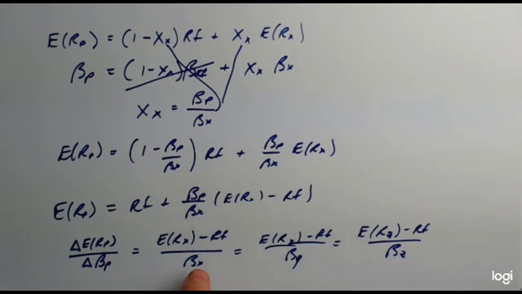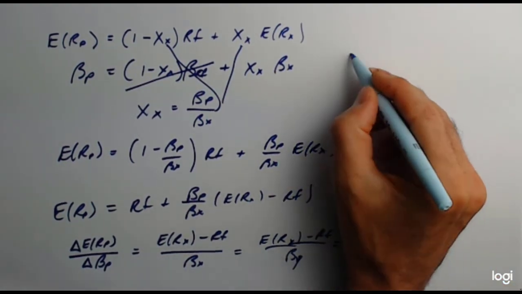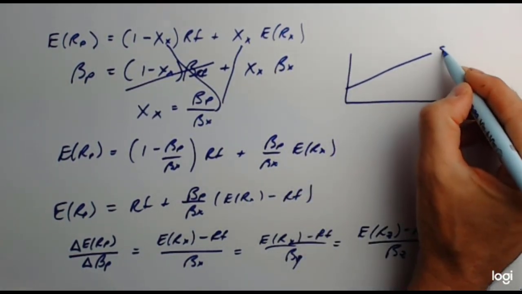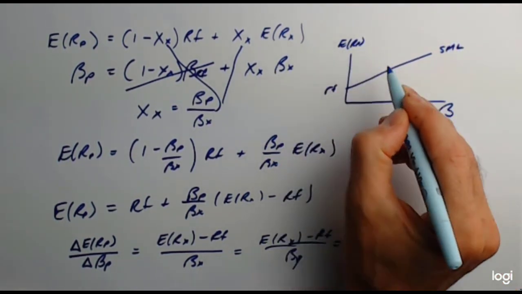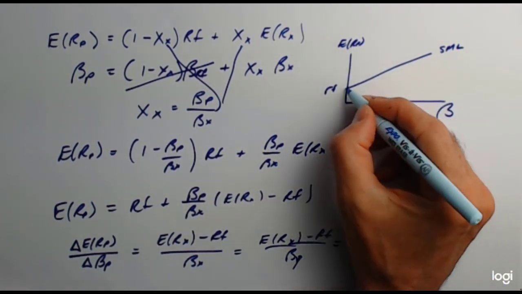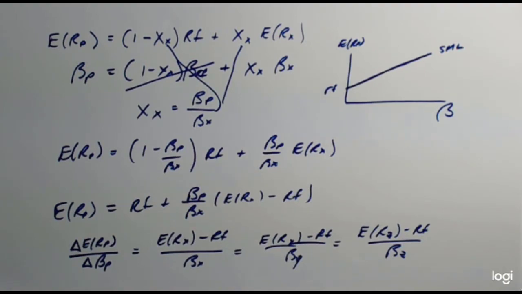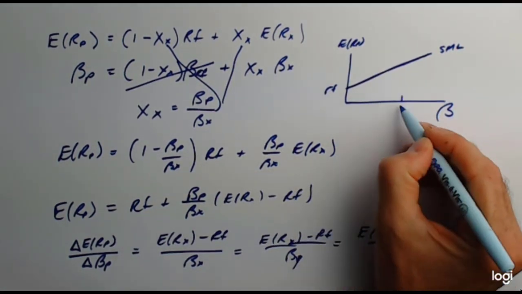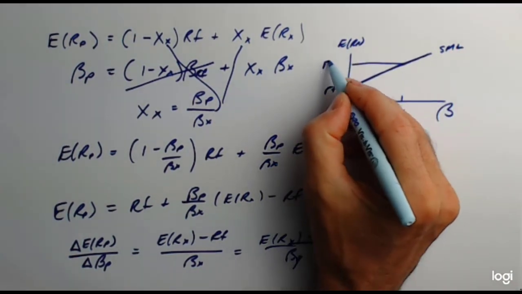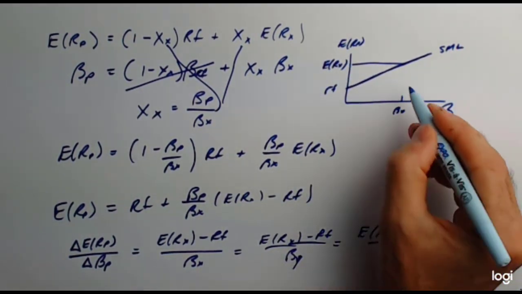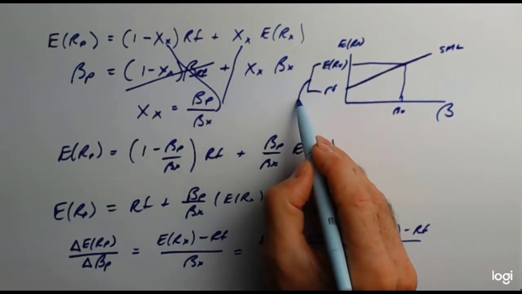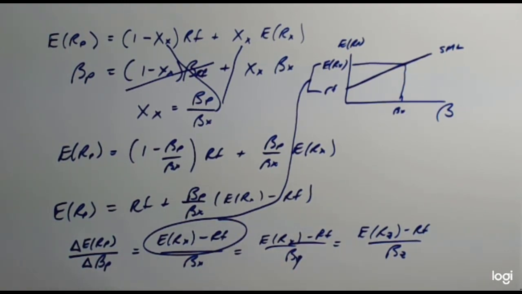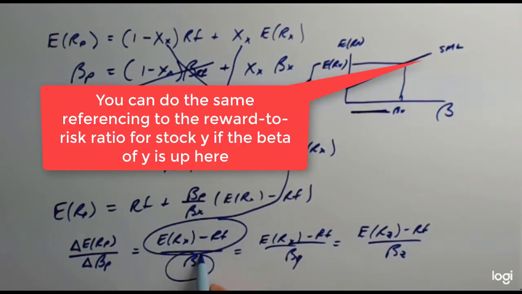They're all priced to have the same reward to risk ratio. What is that reward to risk ratio? That reward to risk ratio is the slope of the security market line. So here we have beta, the risk-free rate, and the expected return on your portfolio, and you're somewhere on this constant positively sloped line. So here's beta of X, here's the expected return of X, and you're right at this point. And so from here to here is the reward given the level of risk here.